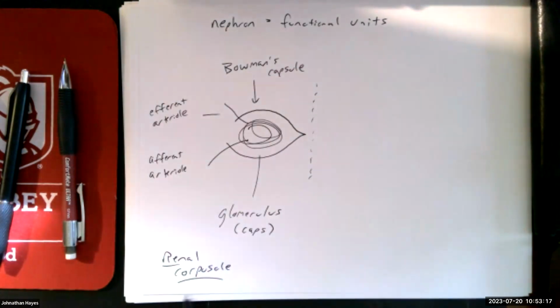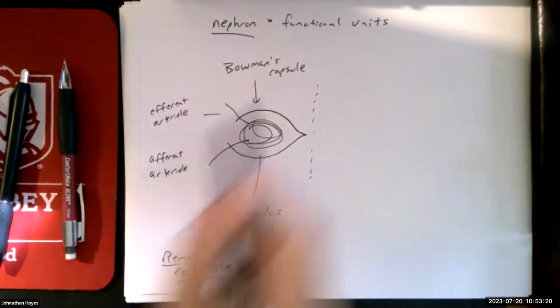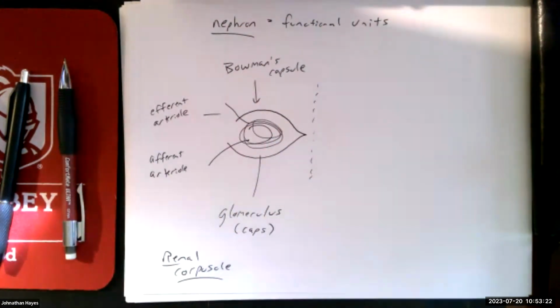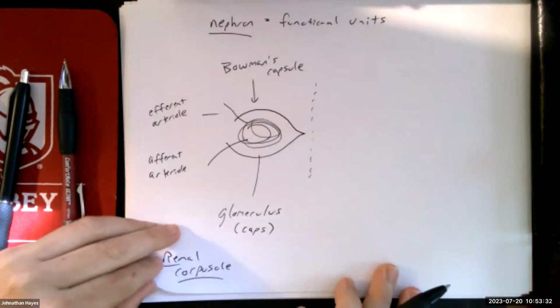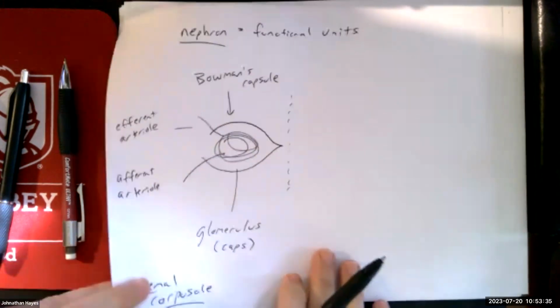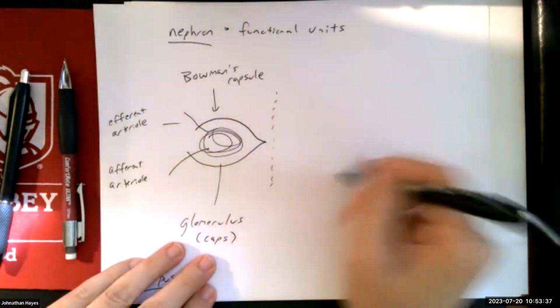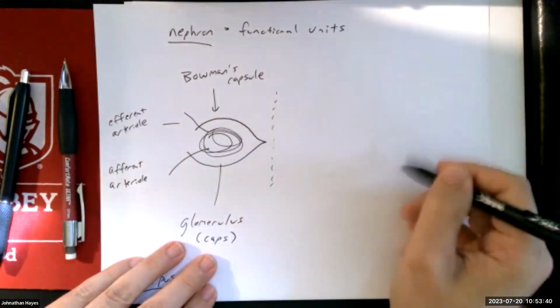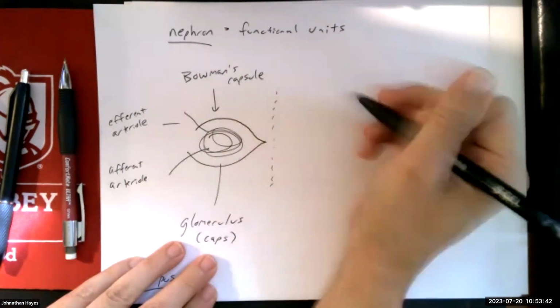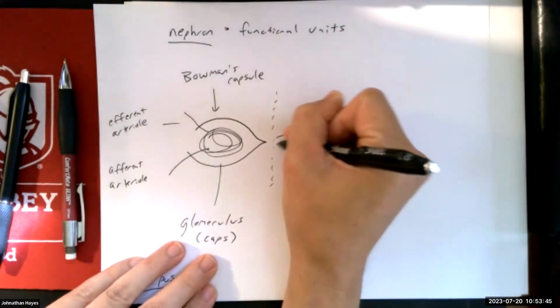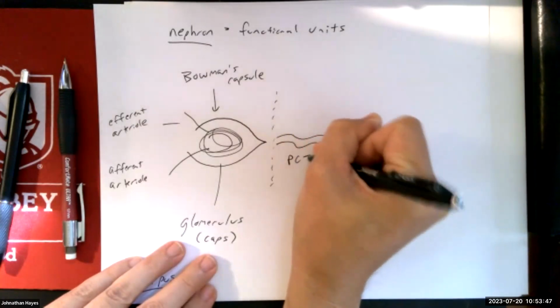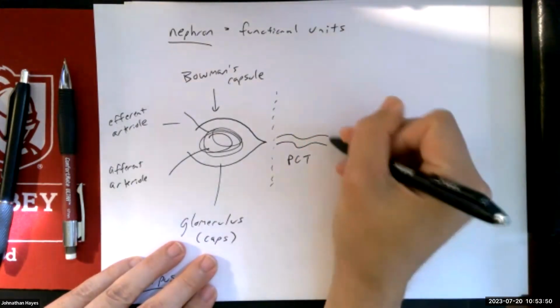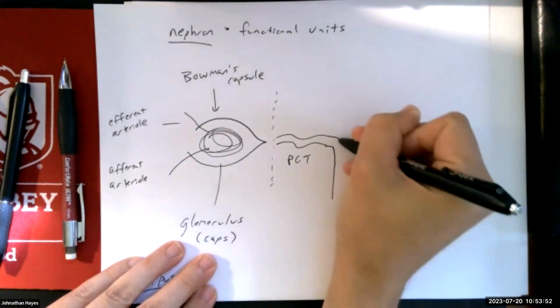And that's the first functional half of a nephron, which are the functional units of the kidneys. So they're going to be responsible for doing the majority of the work of the kidneys. And there's a lot of small nephrons. So the second functional half of the nephron, of course, is all those convoluted tubes, right? The loop of Henle, right? The collecting duct. So we're going to draw ours very simplistically. This is going to be our proximal convoluted tubule right here, which we're just going to abbreviate PCT. This is going to be our loop of Henle.